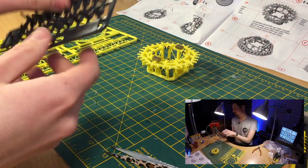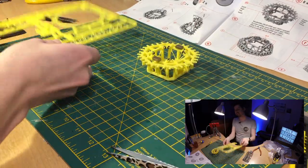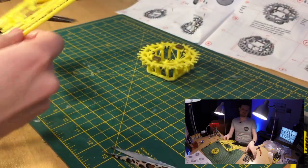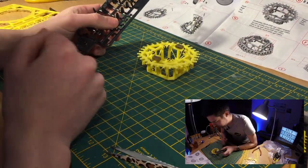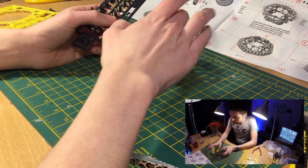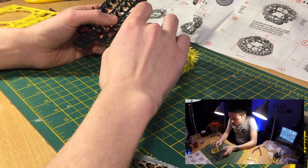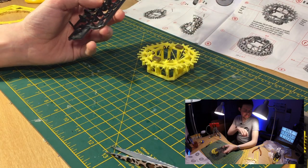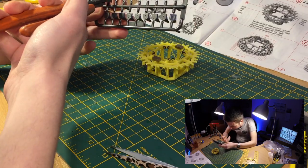Yep, that's right. Every single seat is individual. The harnesses are in groups of four. So we'll start with the seats. Just pop all of them out. How many seats are there on this? Quite a lot. 4, 8, 12, 16. There are two seats there, kids. So, cut these out first.